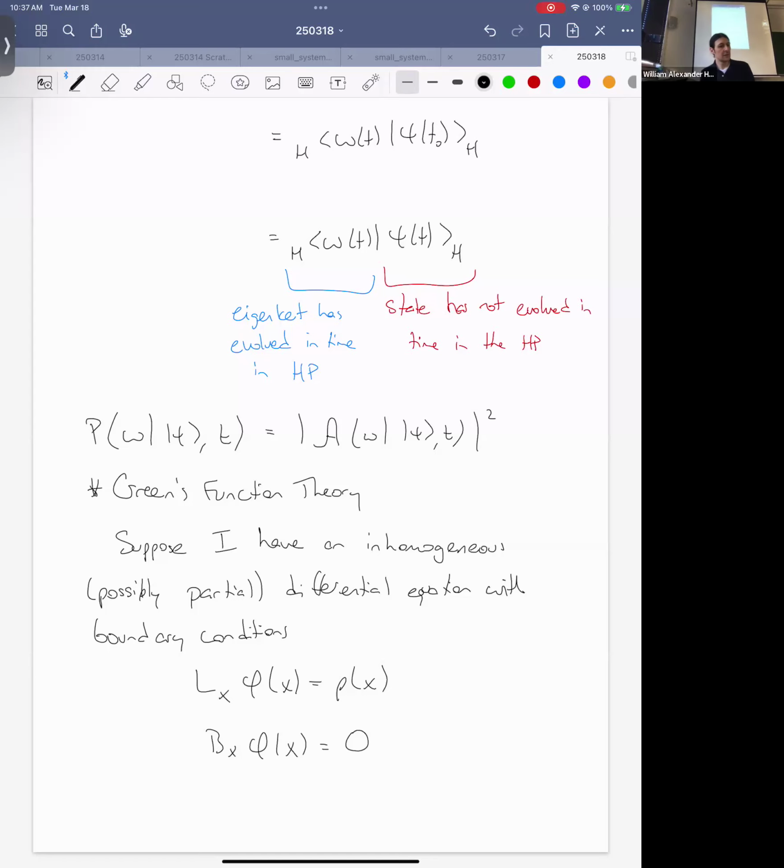So we might think of some electrostatic problem where I want to know what the potential is, because if I find the potential, I find the electric field, and I say there are some sources which are rho, and I want the potential to go to 0 on certain boundaries because it's a conductor.